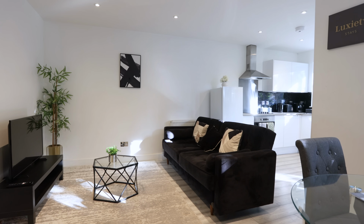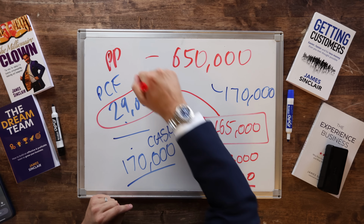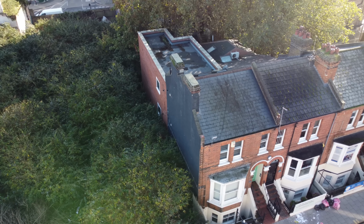6 in the block. I've given you a little bit about the numbers, but later on in the video, I'm going to get down there with the whiteboard and give you the full profit and loss, the numbers that make this all work. Why I'm not such a big fan of residential property anymore, and how you can make it work for you if you do still have some residential property. Interesting fact about this place as well. I only paid £500 worth of stamp duty to acquire this whole block of flats. This building's probably worth 1.2 million now, and I only bought it a few years ago. How did we make that happen? It's coming up later on in the video.